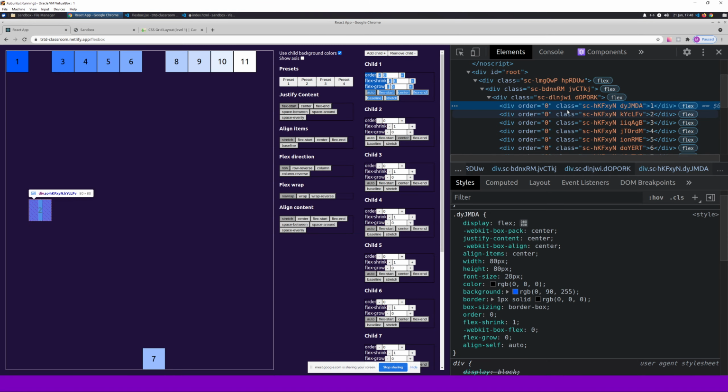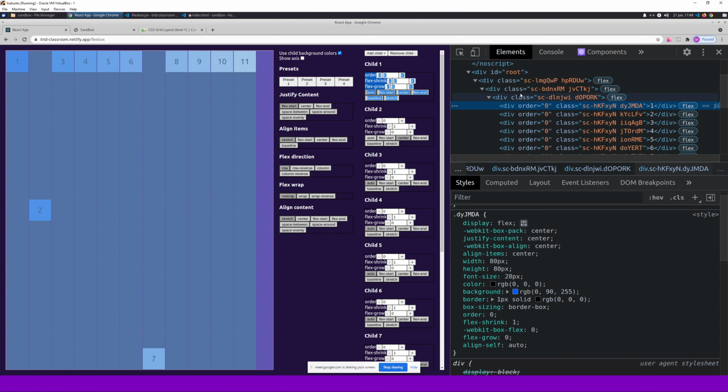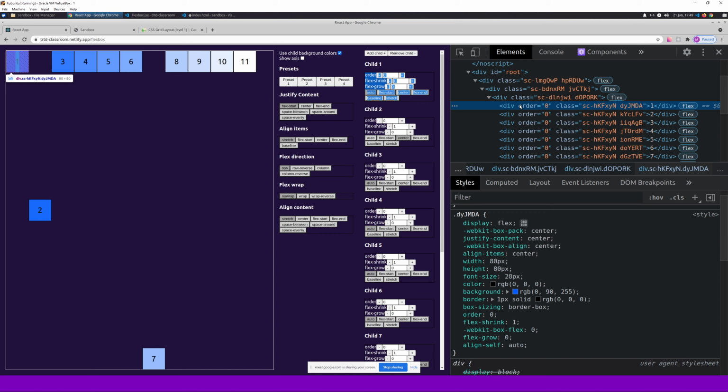And just speaking on that, you can now have sort of flex inception, just because you mentioned that child having display block. When you normally create a div, it's automatically going to have display block. Well, actually, they're not in my case because I've changed it. What you can then do is those children can also be display flex, and then any children inside that can also be display flex, and that can go on and on. So the children don't have to be display block. You can actually have a flex container with a flex container inside that flex container.